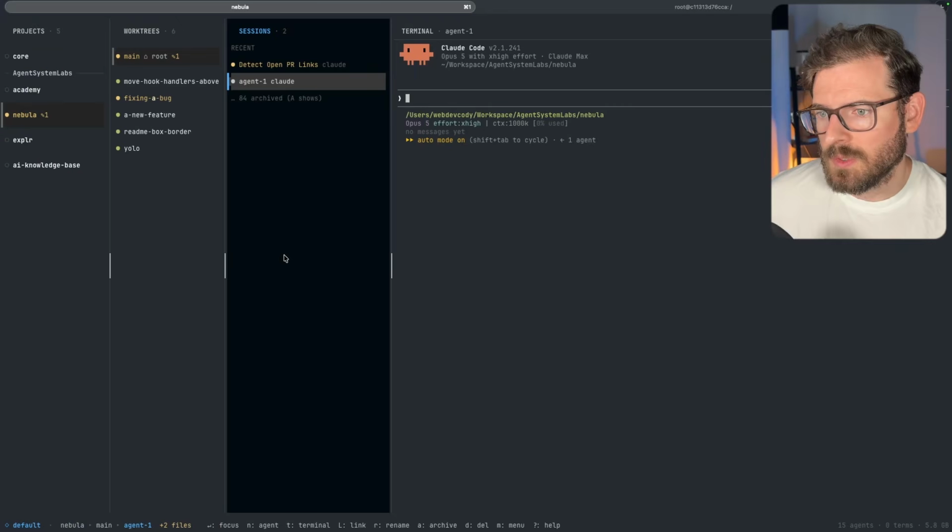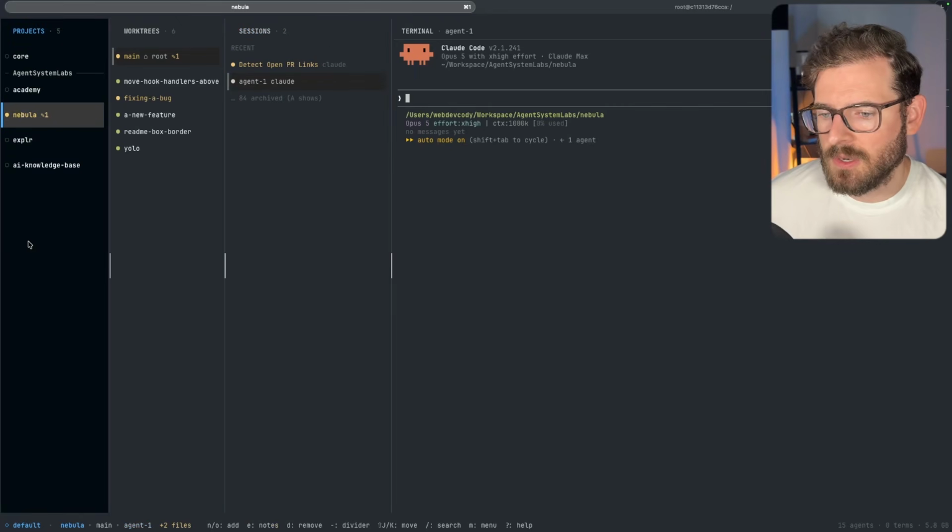When you're building out a tool like Nebula, I try to focus on user problems. Like, what is a problem I have as a developer? And the first problem I have is the ability to switch through projects. At work and even on my side projects, I typically have a bunch of different projects I need to be able to switch through, kick off agents to fix bugs and fix features.